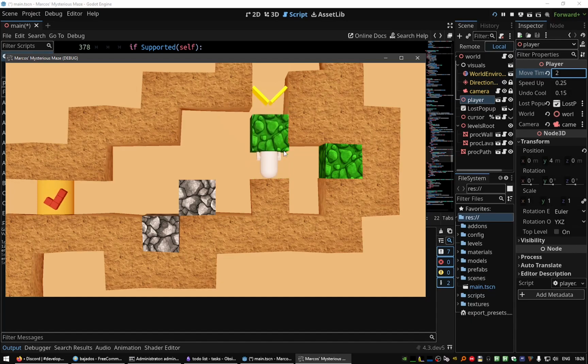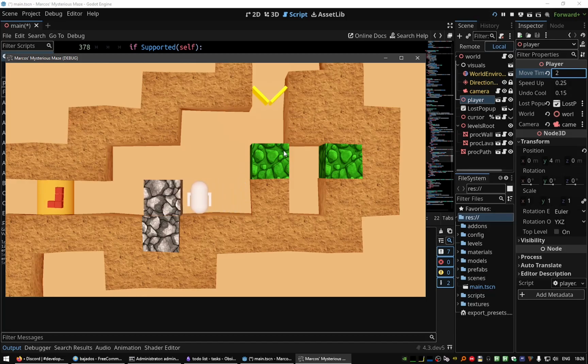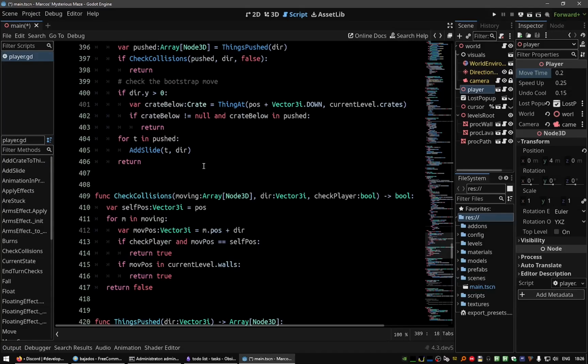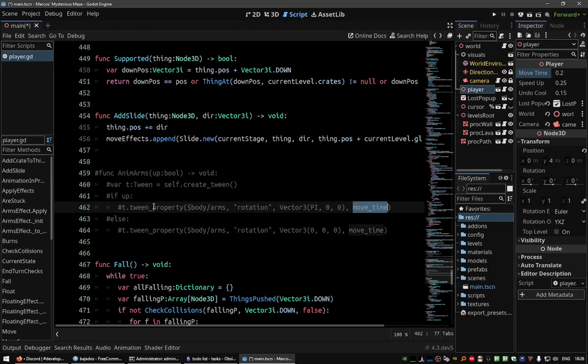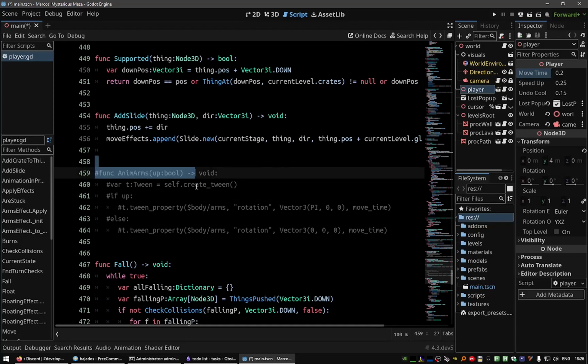Perhaps this is because, no, it's working. Yeah, we lower the arms. Okay. Now the problem, I think, the move time. No, it's correct.